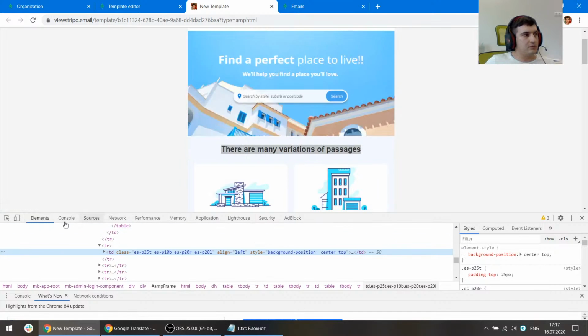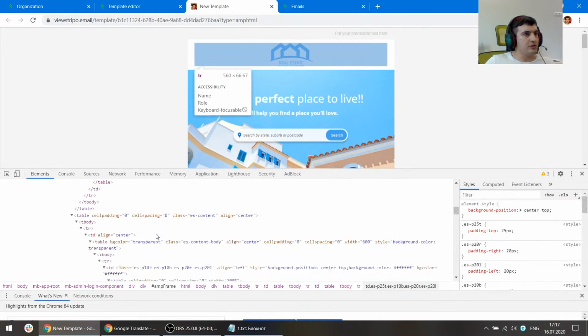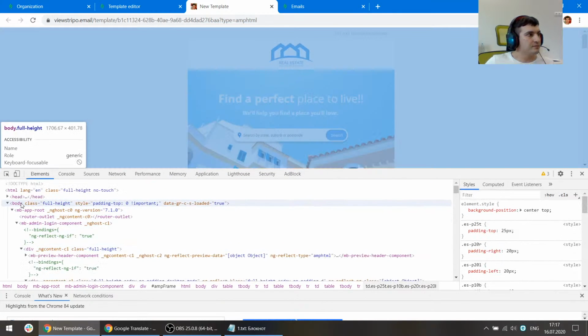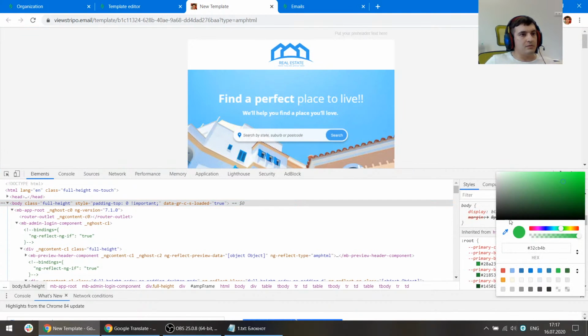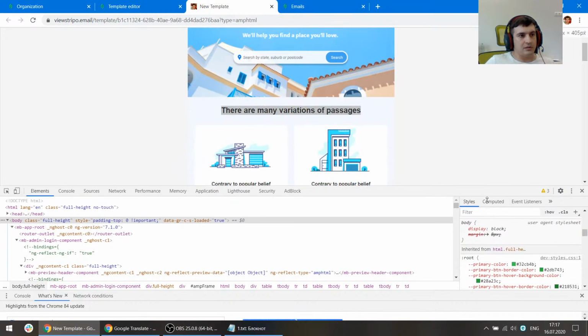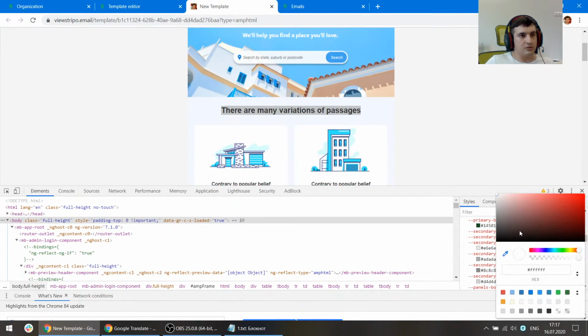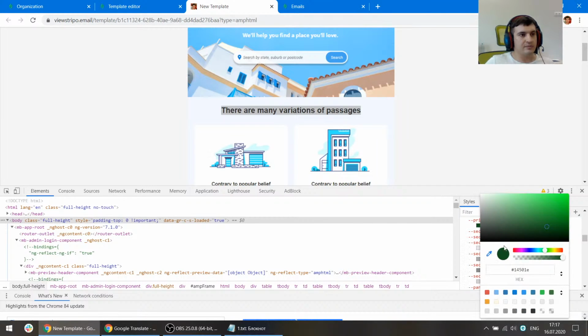And also we have a custom background color here. So I'm going to use the color picker to find out the necessary color. To get there, we should click any color preference in the code of the email, and we should use this tool, the color picker.